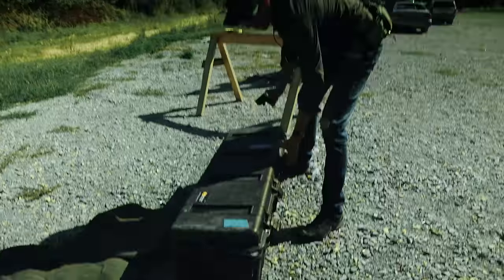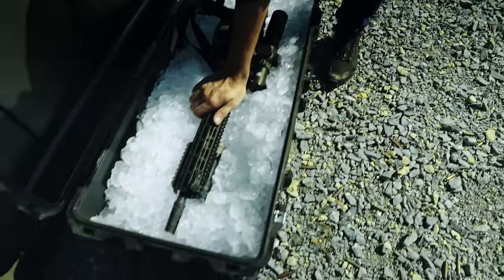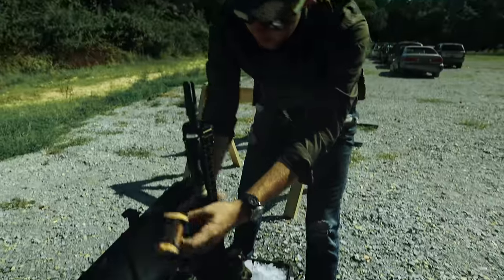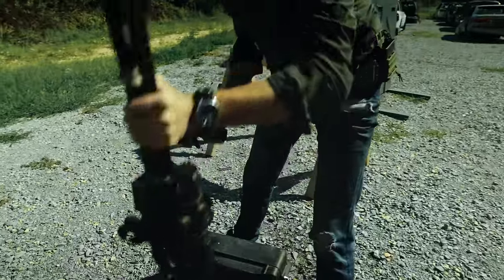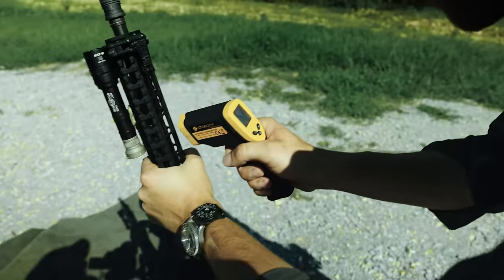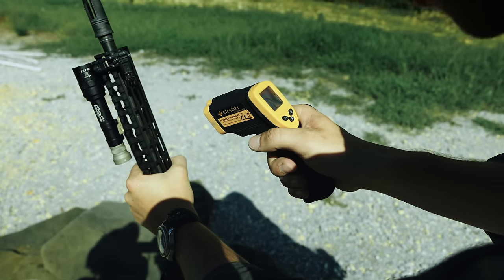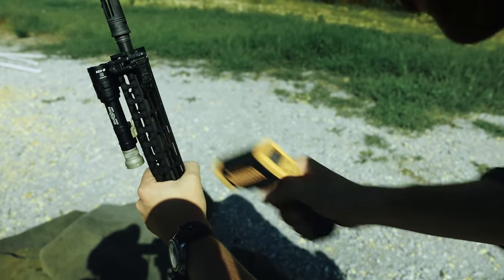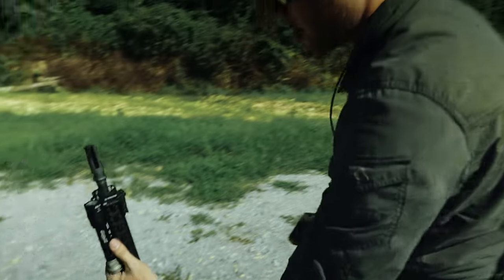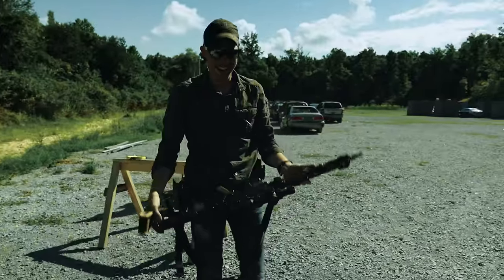All right, so 2 minutes inside the ice bath. Yeah, it feels a lot better. But the real moment of truth. Oh wow, yeah, it's like perfect. 132 for the gas block. Get a few different readings: 120, 135, 60 degrees down, and it's easy to hold on to now. Nice, and it's not wet at all.